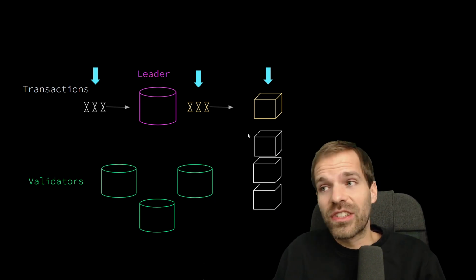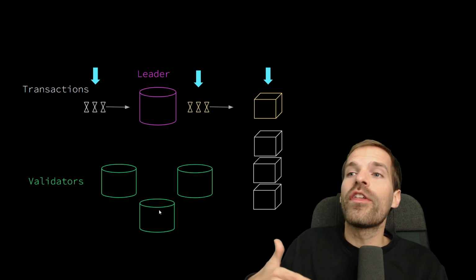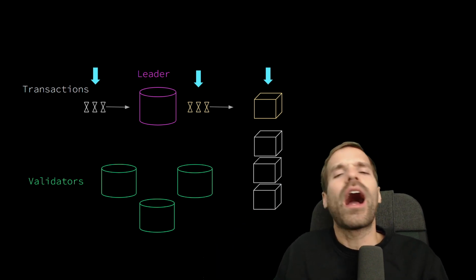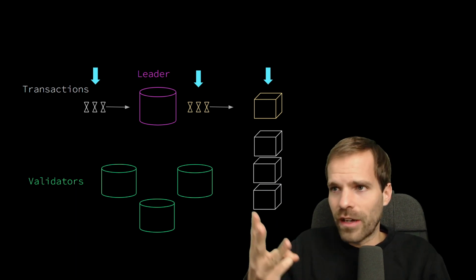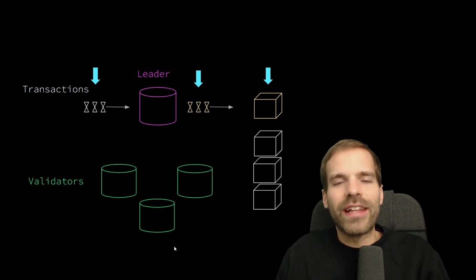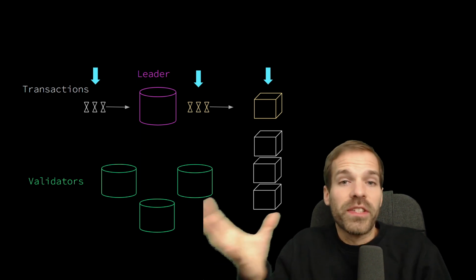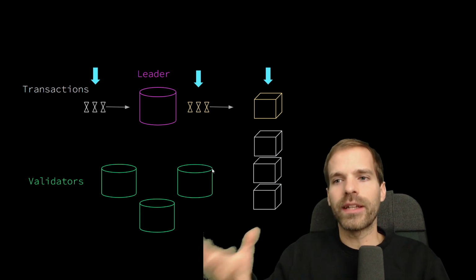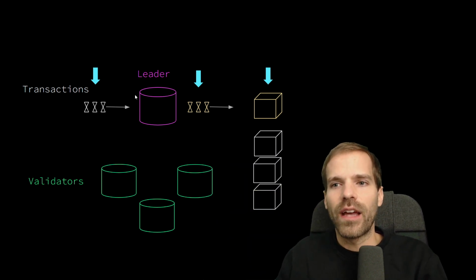So this leader suggests a block, and then the other validators validate that block. So they vote if that was a correct state transition. Like, are all the signatures present? Was all the logic executed correctly? Were there any other runtime errors or something? Did all the Sol change correctly? Whatever. So the validators vote, and through voting, blocks get confirmed, and then they are persisted in the state. So if the validators say, yeah, that's a valid block, they take the state update and therefore also update their state. So that's how we synchronize the state among validators.